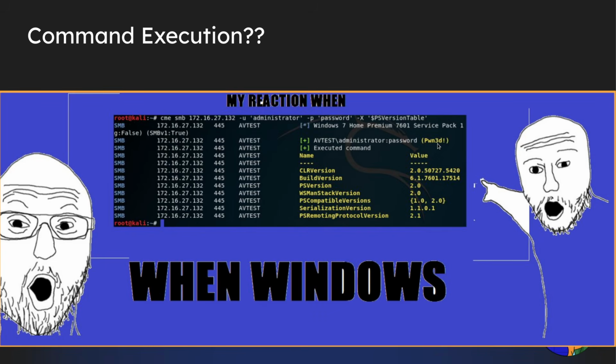Questions? Yes. What's the difference between a user that has pwned and one that doesn't? Does code execute? For SMB, yeah, it means local admin is pwned. On LDAP, domain admin is pwned. For WinRM, it says pwned if you're in the PS remote group. Essentially, it will say pwned if there's something that allows you to execute commands. It depends on the protocol, but pwned means you got onto the machine.